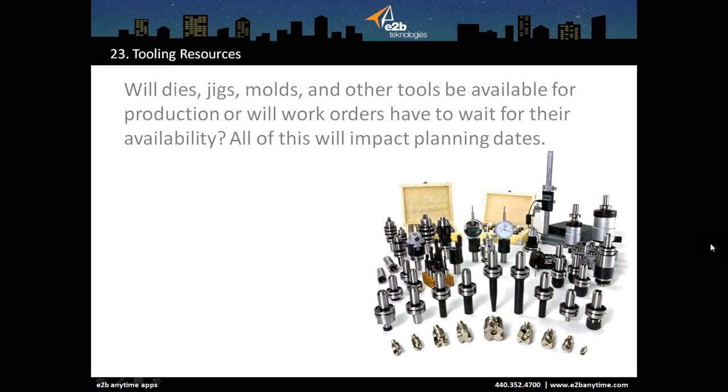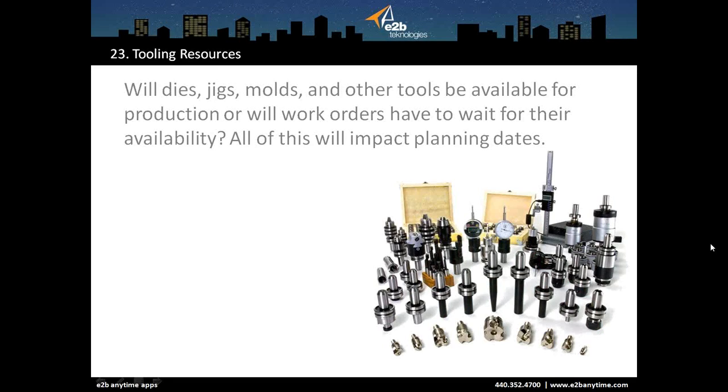More resource constraints, we're looking at tooling, dies, maybe I require specific dies, jigs, molds, other types of tooling, maybe it's machine tools for a particular work order. I need to make sure those are going to be available. I need to schedule around that. Scheduling the availability of those tooling constraints is going to impact the date when I can release that work order, drive back through the bill of material. That will impact the dates when I need to manufacture sub-assemblies all the way back through the bill of material to the raw materials. When do I actually need to order these products?